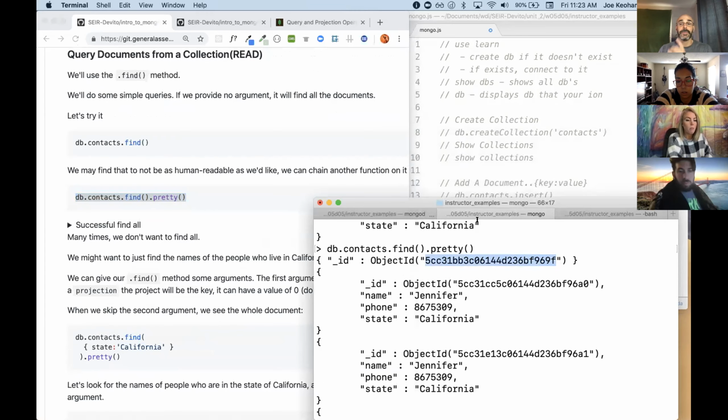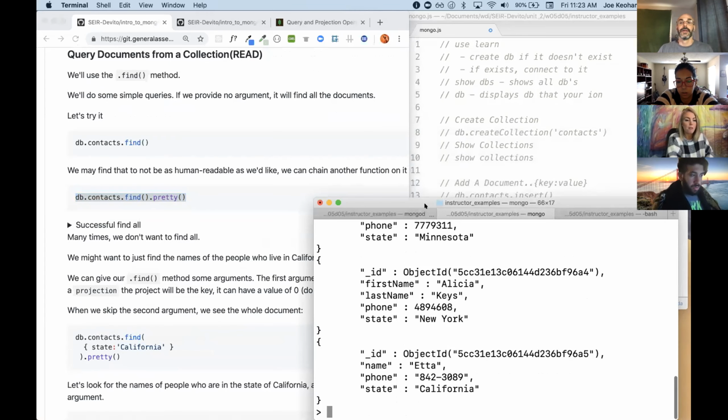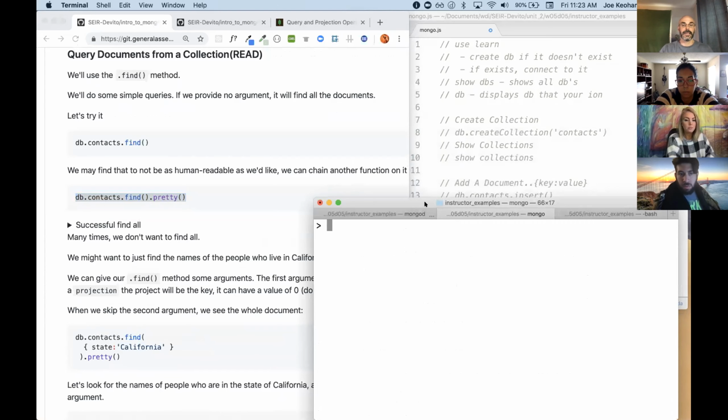So we're able to get all of the elements back, right? Now, I'm just going to Command K to get rid of everything. I want to find one specific thing, or find things that meet a criteria. So I'm going to say db.contacts.find, right?